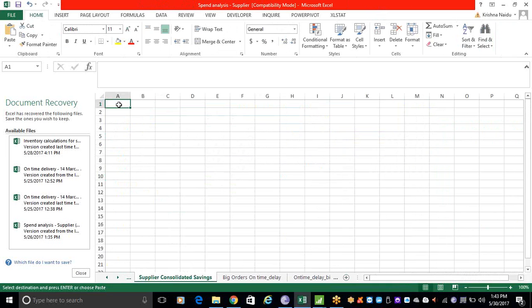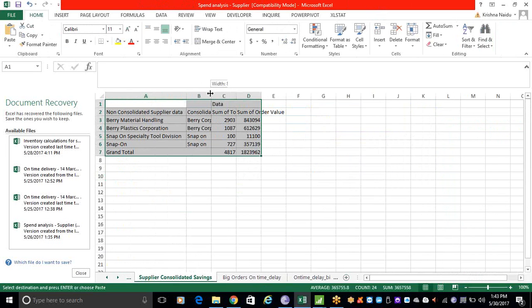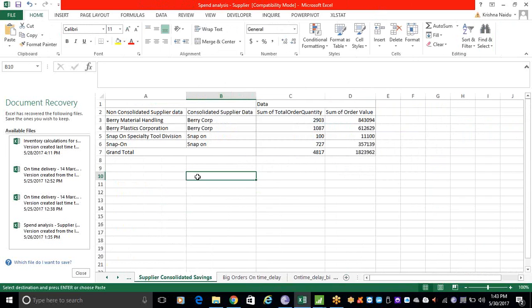And I'll paste the data which I have copied there. Let's see the total order value.